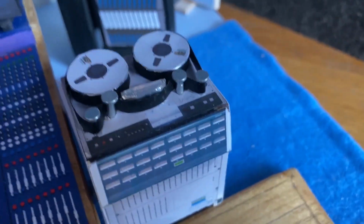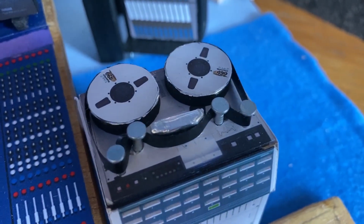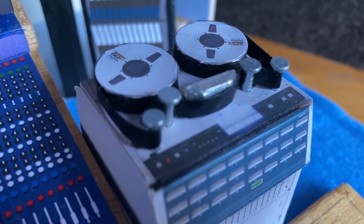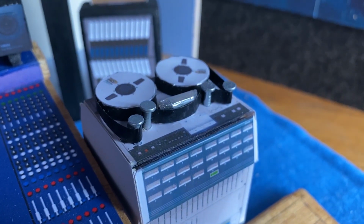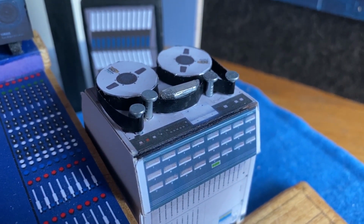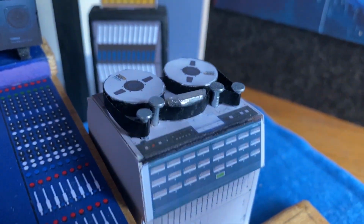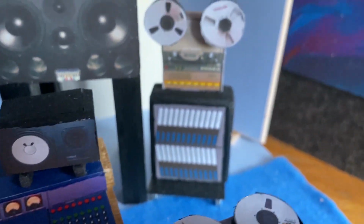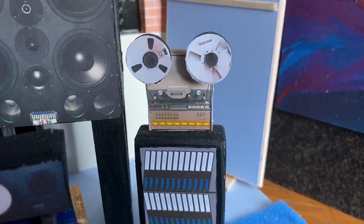This is an Atari tape machine. Basically the spindles are made of nails stuck into the balsa wood box, again with pictures printed out from the internet. And the tape is made from some black stuff to make my car look better, which didn't work. I can't go into too much detail about certain aspects of this, but you'll find out in due course. And back there's an old Tascam reel-to-reel as well. If you look closely, all the tapes underneath are Levellers tapes.